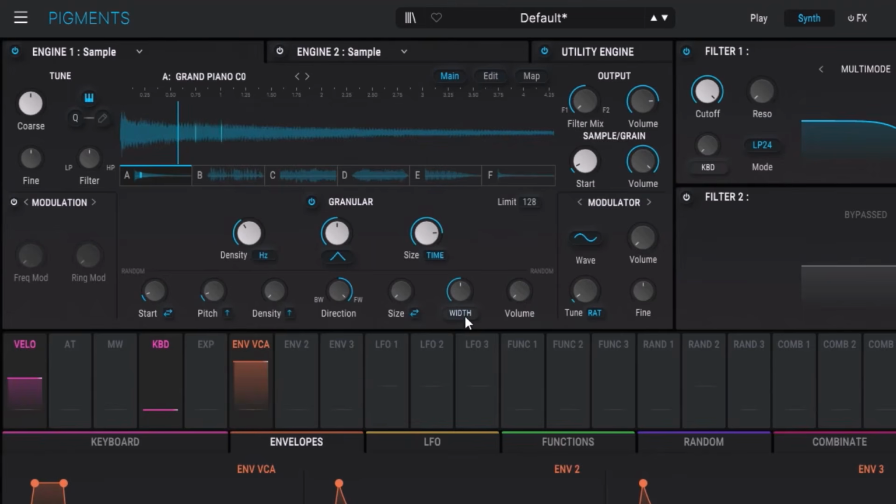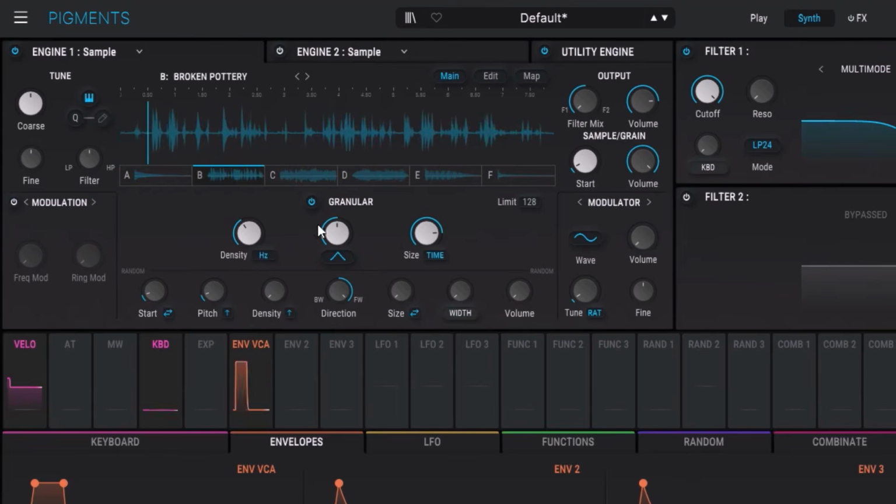So then we have the width, and it's about stereo. If I go down, and maybe I'm going to choose a different sample, and I'm going to go up in width. Can you hear that it sounds a little bit different? So yeah, you're just making it bigger. This one takes the size, the pitch, and the start, and it will offset the left and the right. So that's why it goes wider. And if I do a little bit of pitch and a little bit of start and add a little bit of randomness, this is going to be a little bit more obvious. Super wide, almost centered.